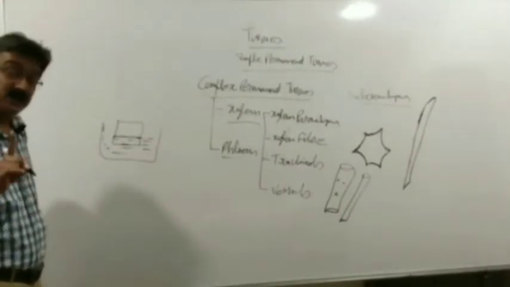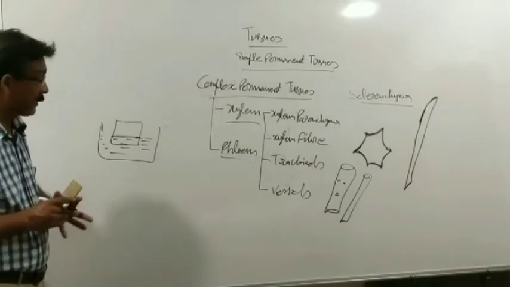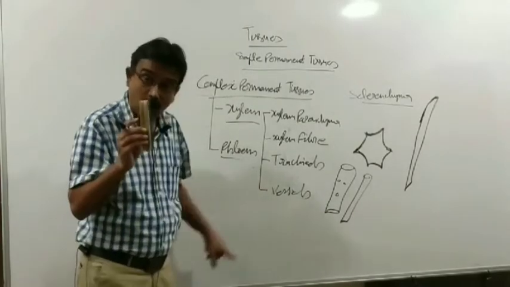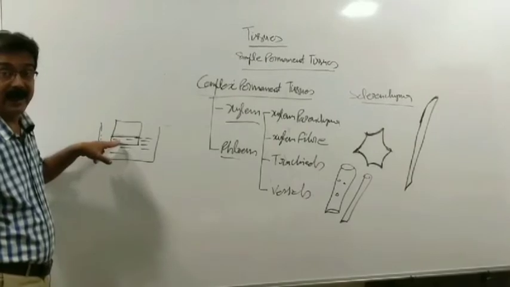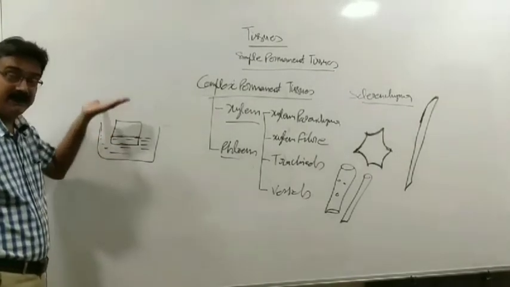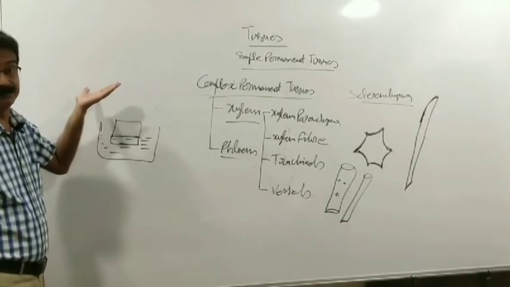Why so? This is because of capillary action. So guys, what happened in this xylem? These tracheids and vessels also perform such a type of capillary action, and this capillary action is helpful to uplift the water against the gravitational force.